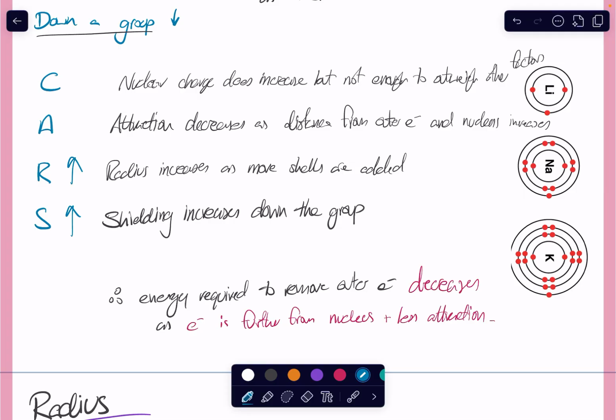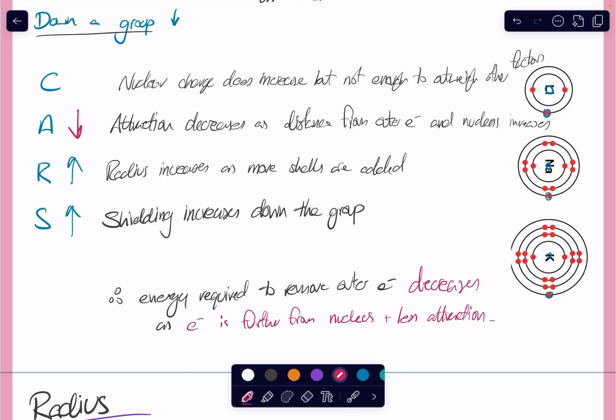What we're talking about is this outer electron to this nucleus, this nucleus to this outer electron, and this one to this outer electron. As you can see, the attraction between that is actually decreased. And it decreases because the distance from the outer electron to the nucleus has massively increased. And remember before, the further away it is, the more sharply that attraction drops off. So it's much, much further away now, so the attraction drops off really, really quickly.